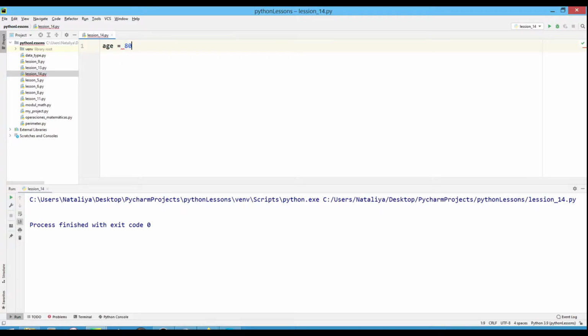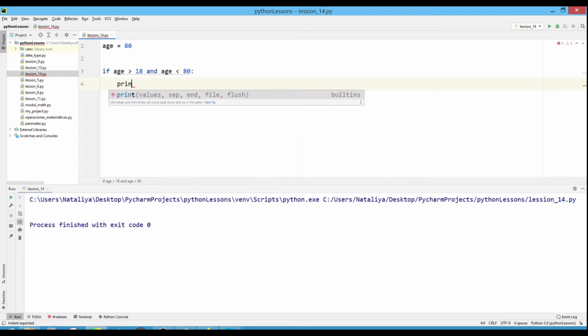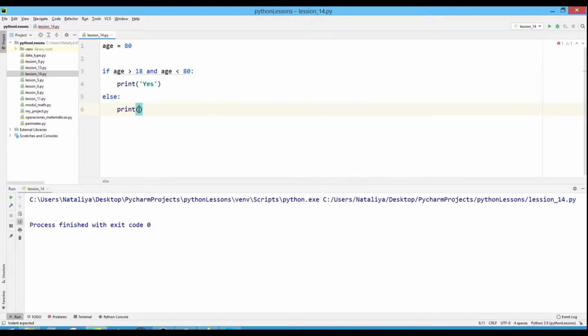Not only can two values be compared, but it is also very common when we need to compare an interval. You've already seen this example where we need to get an interval of values. Note that if we just put a sign greater or less, then the extreme values do not fall into this interval. If we need to include extreme values, then we use the greater than or equal sign written without a space.